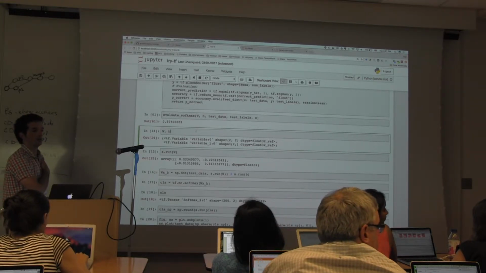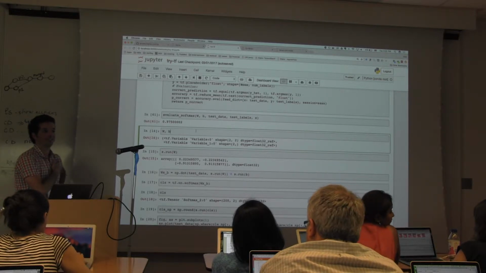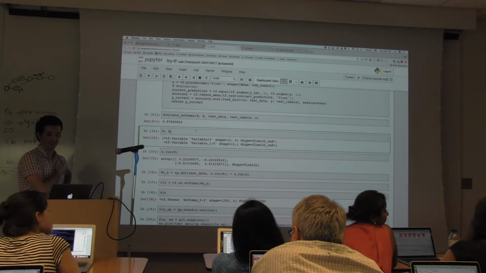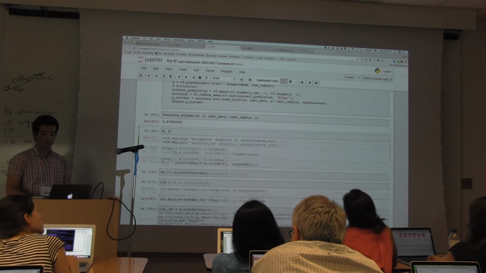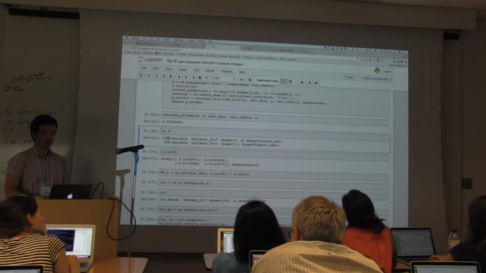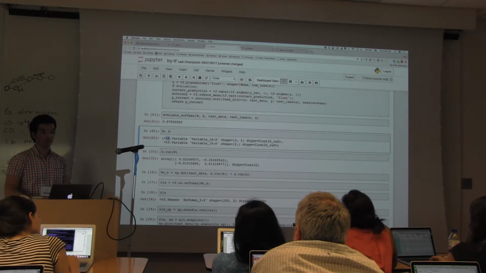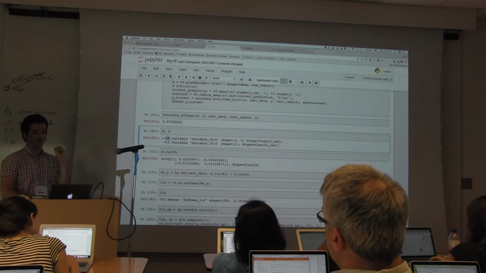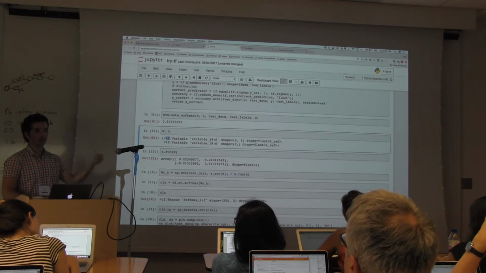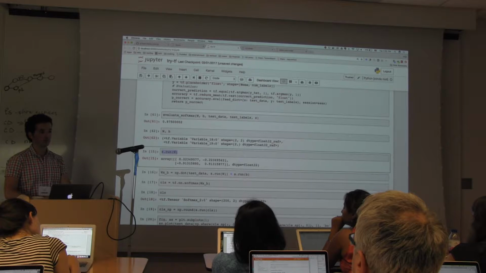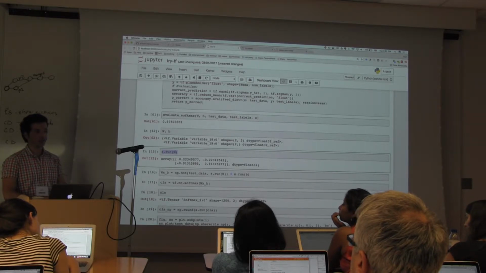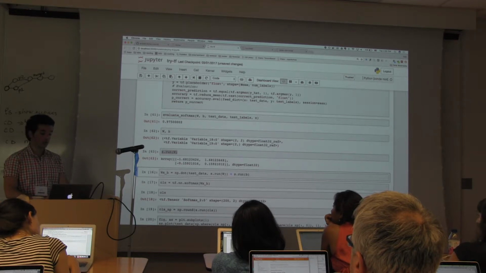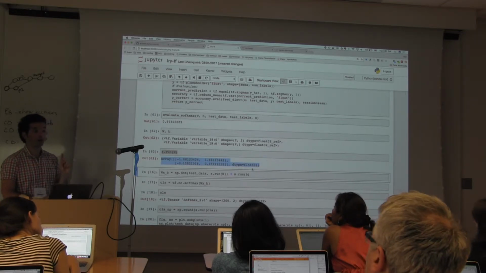Yes? My question, a very stupid one. Those things are always TensorFlow objects. They can't be NumPy objects. These TensorFlow objects. Yeah, you can't. You can pull out their value, you can evaluate their value within the context of a session. And that's what happens here. In this cell, what I'm doing is running the session to get out the value of W. And the result there is a NumPy array.